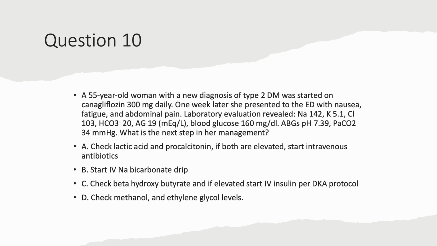Last question for this video. A 55-year-old woman with a new diagnosis of type 2 diabetes mellitus was started on canagliflozin 300 milligrams daily. 1 week later, she presented to the emergency department with nausea, fatigue, and abdominal pain. Laboratory evaluation revealed sodium 142, potassium 5.1, chloride 103, bicarbonate 20, and anion gap elevated at 19. Blood glucose 160, ABGs, pH 7.39, PaCO2 of 34.